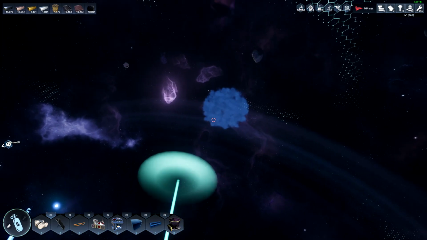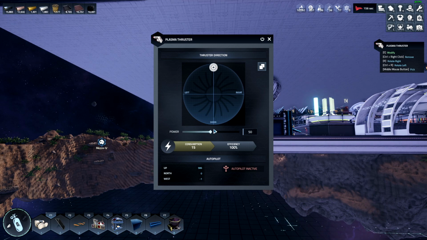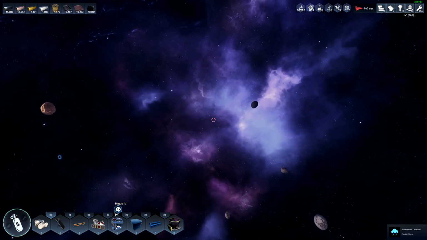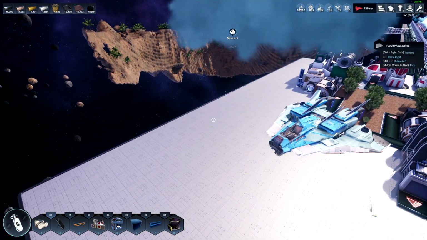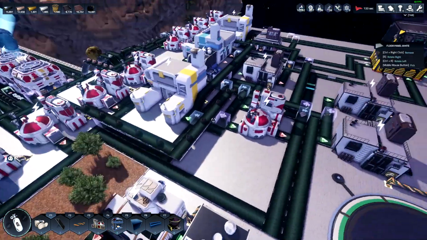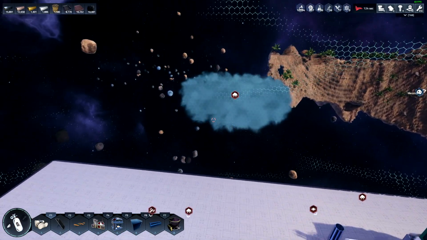Alright, you can see we've got the storm right above us. It is moving. So we are going to go up a little ways. I can't see it. I don't know what that was. But we are taking damage. I wasn't paying attention if I got the Steam achievement or not. But it knocked out the, oh, there it came back online. I don't know, let me go look.